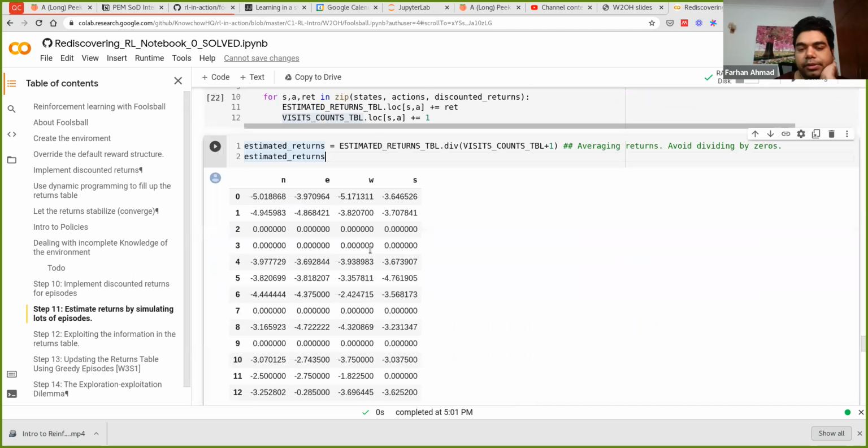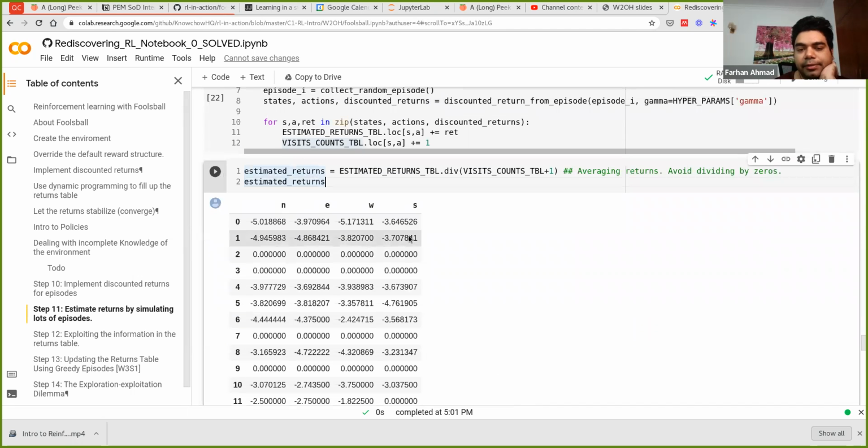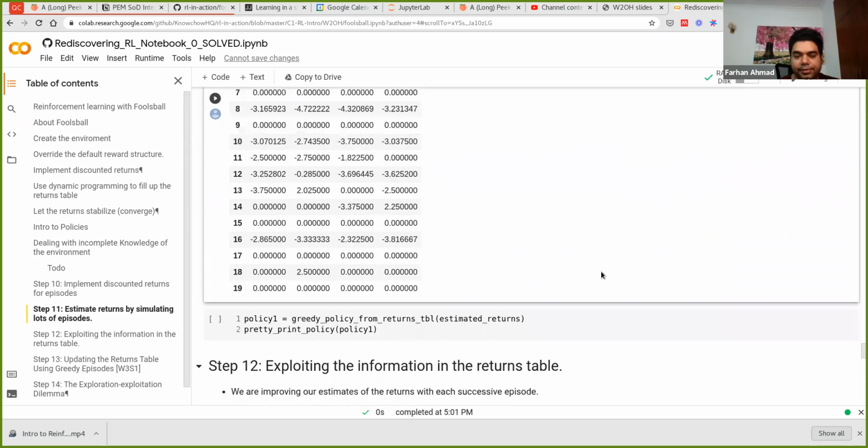Right. And this is what it looked like. This is a little different. We're not expecting the values to be the same, but at least if you look in terms of actions, in state 0 it tells me that going east and going south are better than going west or north, which is sensible because west and north just trap you. But then south seems to be slightly preferred over east, with a less negative return value, right?